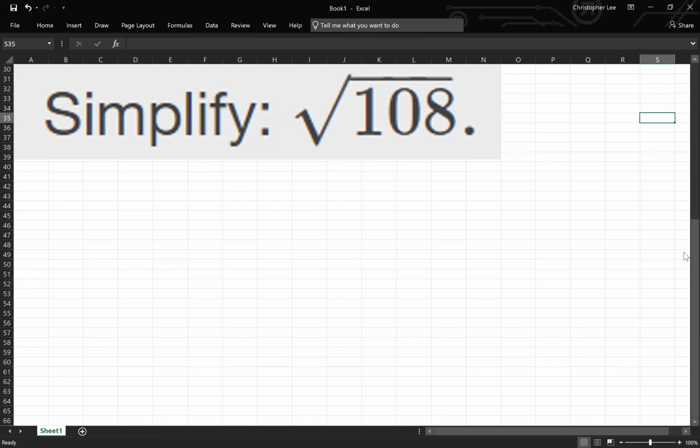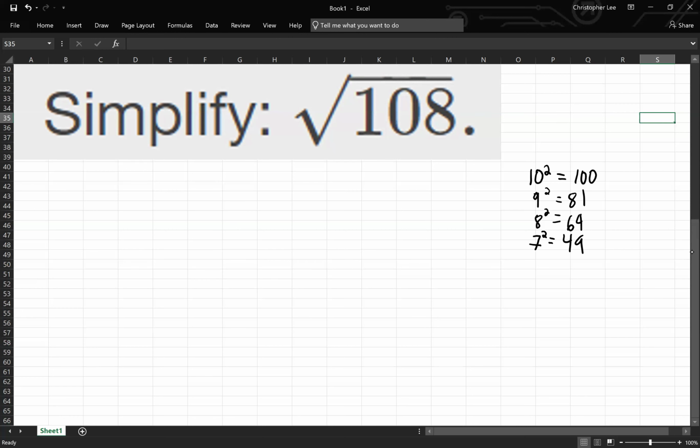Let's take a look. So I have 108. I know that 10 times 10 is 100. So I know 100 is not going to go into that. For 9, I know that's 81. 81 is not going to go into that evenly. For 8 squared, I have 64. Maybe. When I double 64, I get 128. That can't be it.